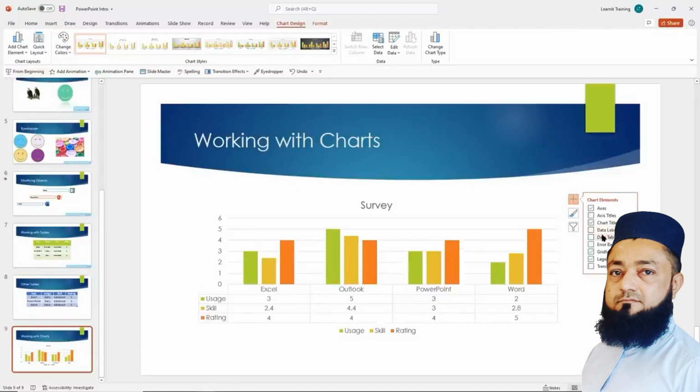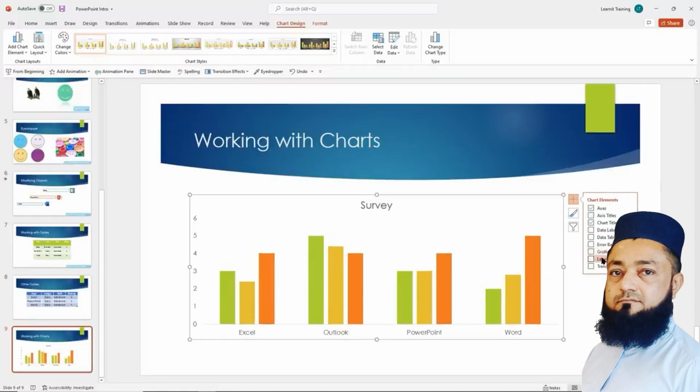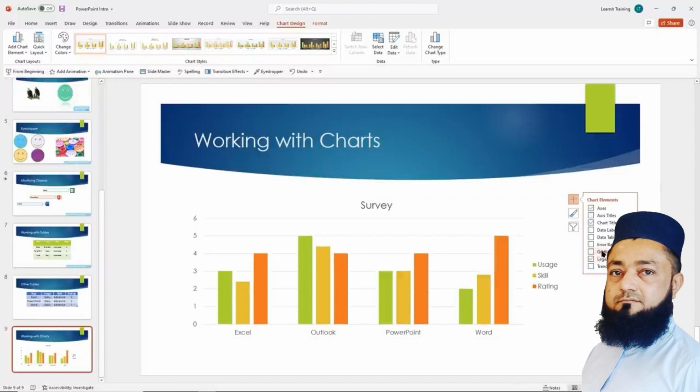We can use a data table that provides the table information on the bottom and the chart on the top as well. We can turn the grid lines off or on. We can turn the legends off or on. You might want to keep the legends on, right? Especially if you're showing this for the first time.